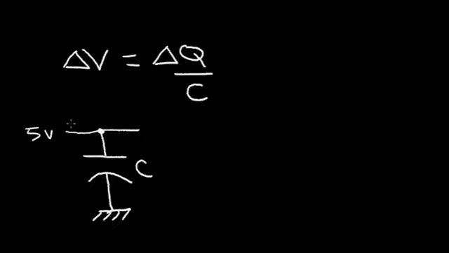If you have noise on your power supply, the capacitor will hold the charge there. It'll hold the 5 volts. And if the capacitor is very big, and remember C in the denominator will make the change in voltage very small. So if we have a very big capacitor, then it'll hold the voltage better.